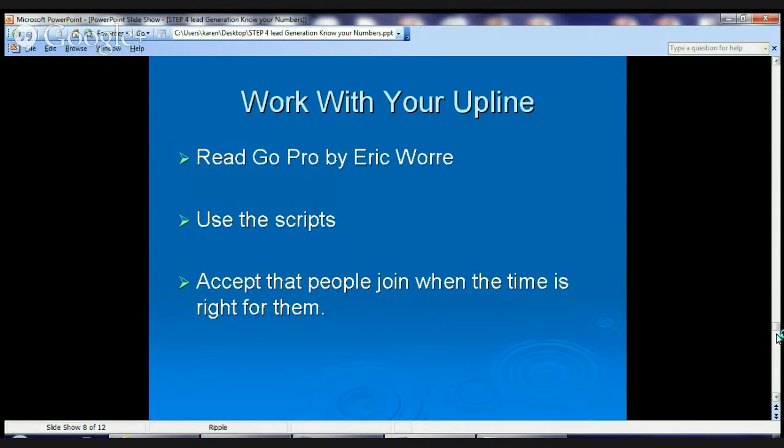There will be people that join now, but there'll also be people that might join in 3 months because they want to see how well you do. They might join in a year from now, 18 months from now, 5 years from now. So it's an ongoing process, and we don't badger people and pester people to join. We just drip feed people, and then they come back to us when the time is right for them, when their circumstances change. And people's circumstances often change.